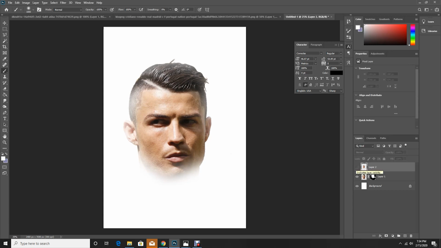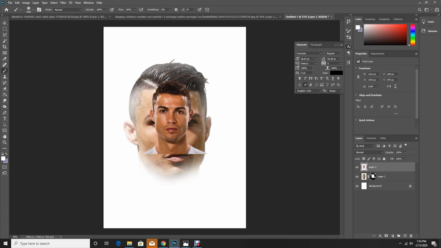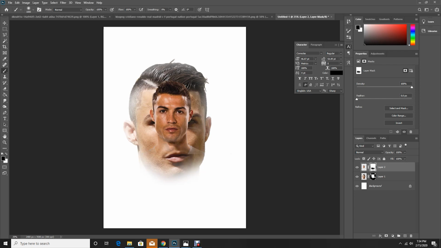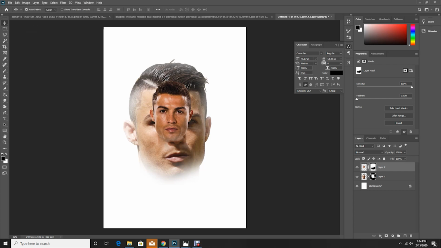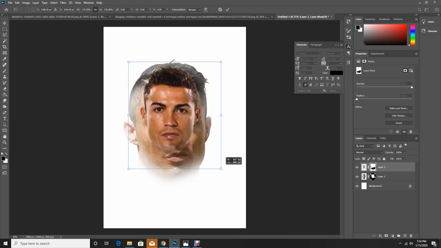Okay, now let's turn on the visibility for layer 2. So turn it on. Again, same thing. Click on layer mask, make sure the color is black, and let's draw it and let's make it a little bigger. So Ctrl T, this is color.